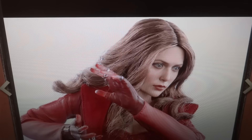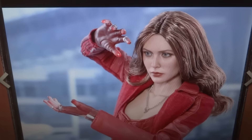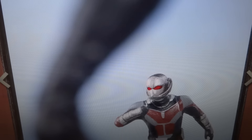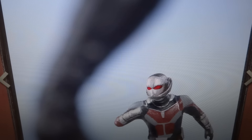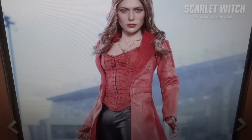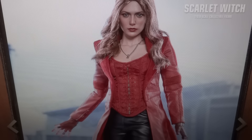This one is a really great costume look for Scarlet Witch in my opinion — I think it looks quite nice. She's got the big red cloak that goes completely down almost to her feet, the red corset, and then the black skin-tight pants with the boots. It's very costumey, and I think it will fit in better with your Avengers display rather than the first Age of Ultron Scarlet Witch, which I did get.